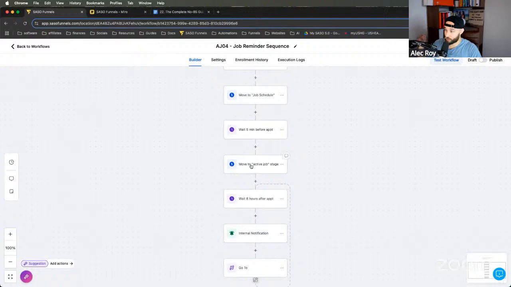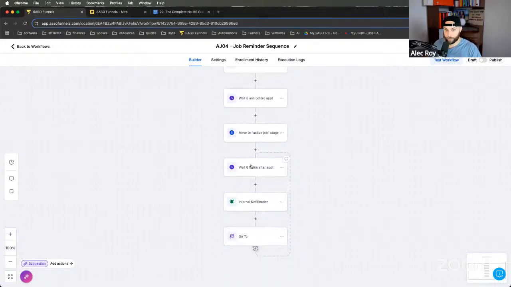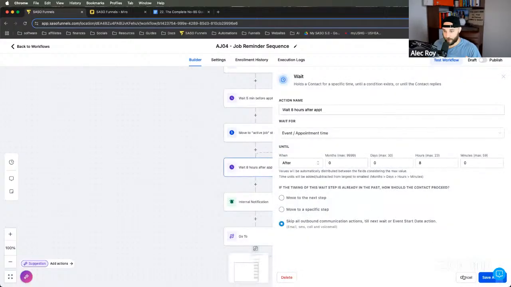So now you're scheduling an individual, whether that's you or somebody else, or you now and then somebody else. They're going to see, okay, these are the active jobs that people are working on. And what we're going to do is wait, whatever your estimated time of completion is. Say our average clean takes 4 hours. Great, let's say 4 hours. Check this out. So we wait 4 hours.